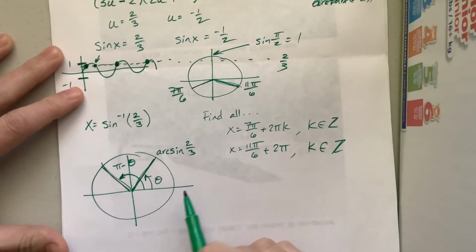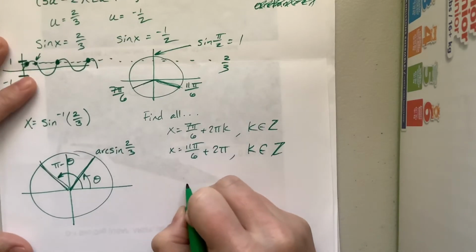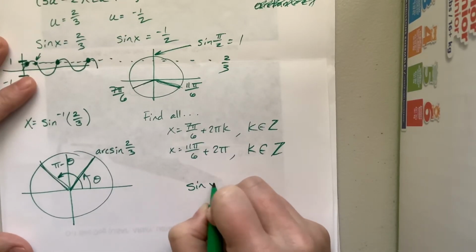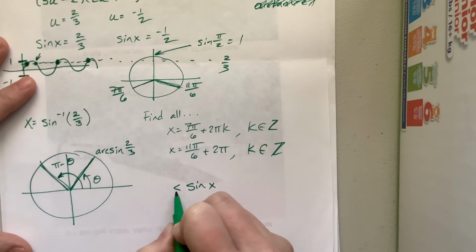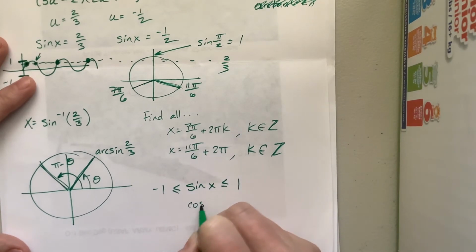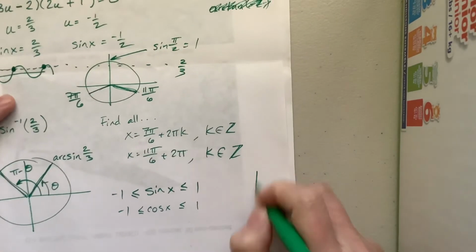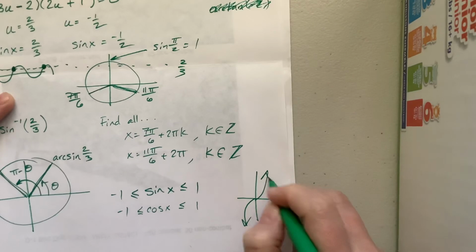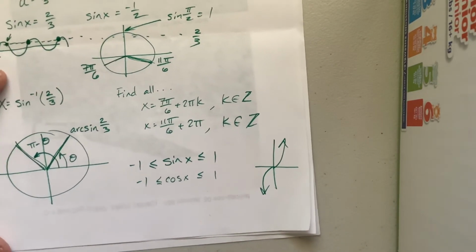So hopefully that's helpful. Basically, if you've got sine of x and you're somewhere between -1 and 1, you can do it. The same thing with cosine of x. With tangent, you could do anything, because keep in mind the tangent curve looks something like this. So I can do the inverse tangent of any value I want. It doesn't have to stay within that particular world.